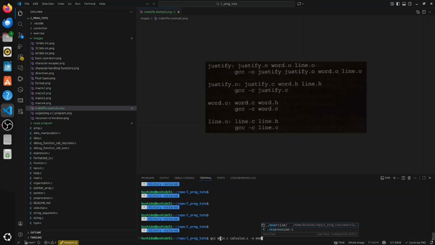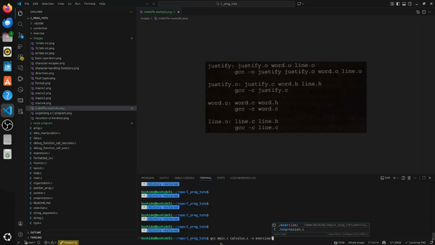When you have very many files, it's not efficient because sometimes you create a new file, sometimes you remove, sometimes you modify. For example, I can modify calculus.c but not main.c, but I compile with all those files. It's not efficient; it takes too much time.